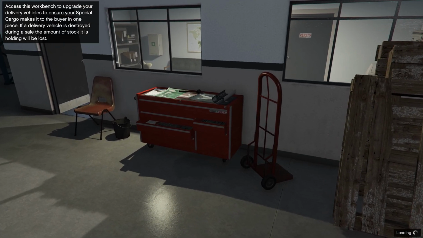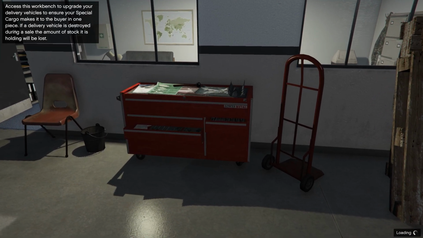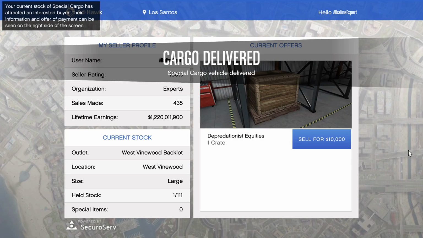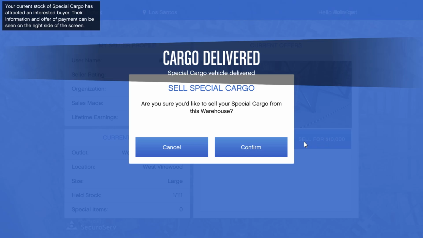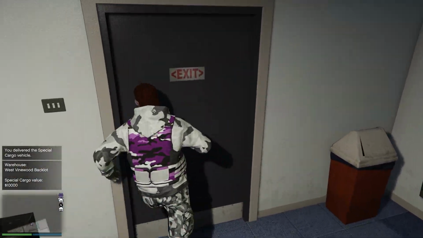You can upgrade your selling vehicles, either the plane, the boat, or the trucks that you're going to use. Sell missions kind of vary. You will know what I'm talking about when you do it. You can either get a plane or something else, and after you have delivered your one crate to the warehouse, you want to start selling it, because that's what we're going to be doing here.